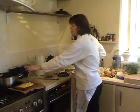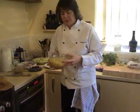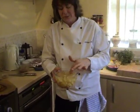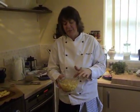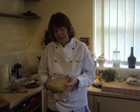What you do for your soup, you start with your root vegetables. So you want your potatoes, which I've diced up, left the skins on, so there's extra fibre in there, which is really good for us. Most of us aren't eating enough fibre and we're eating too much salt. I've not put any salt in the stock at all at this stage. You can add that at the table.